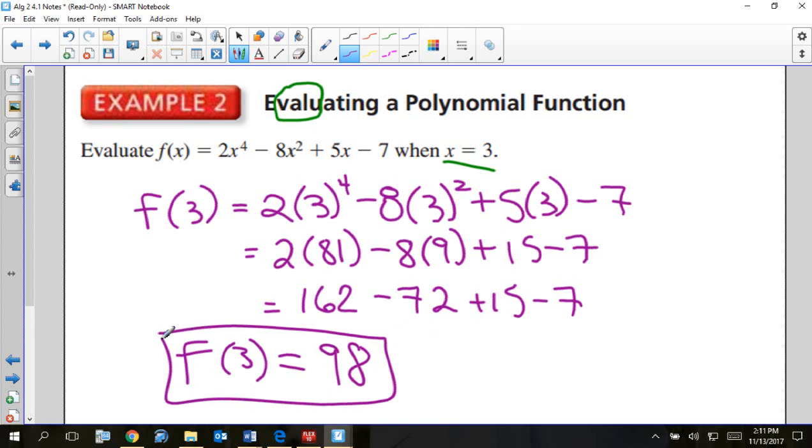All the steps in between, you don't necessarily need to show those. I showed those because I was doing it by hand. If you type it in your calculator, you need to show the first step and the last step. So notice how I have my answer as f of 3 equals 98, so everybody can see what you had typed in. You typed in 3, correct. Then you got out 98. Don't just write 98.